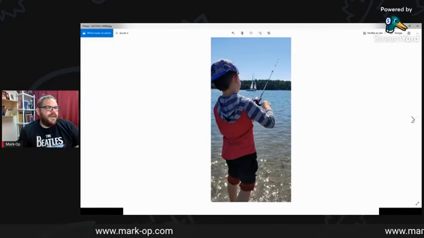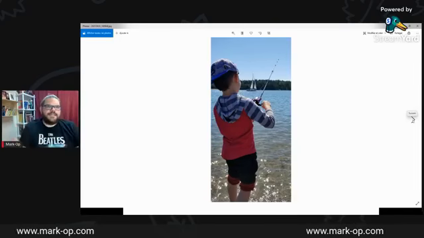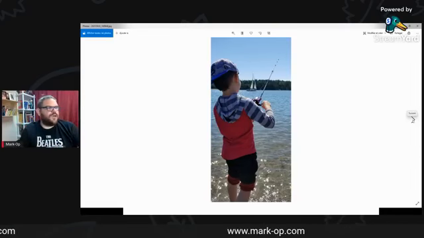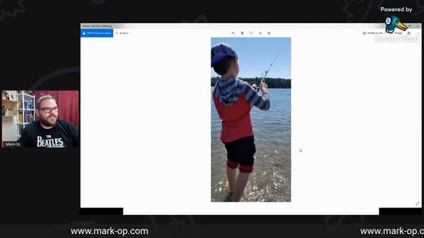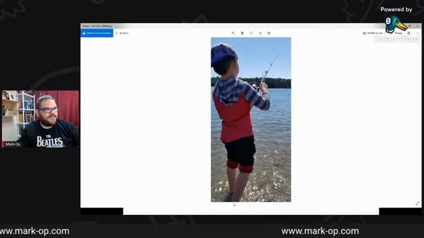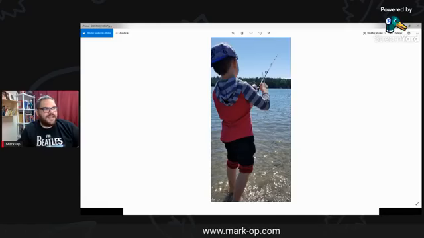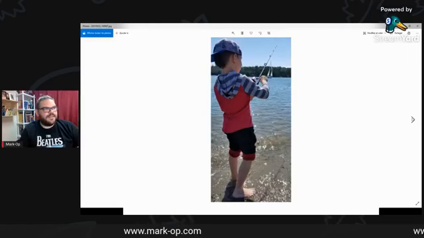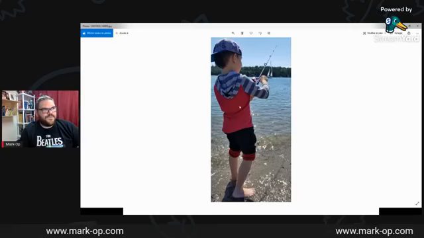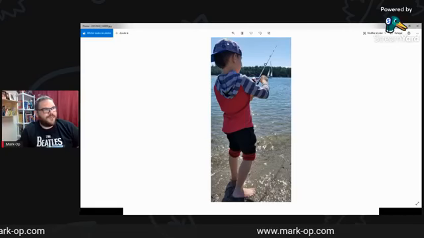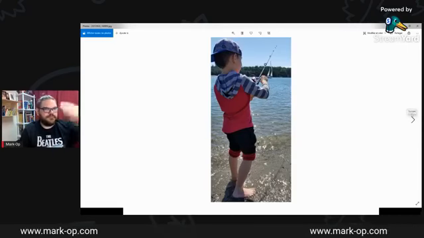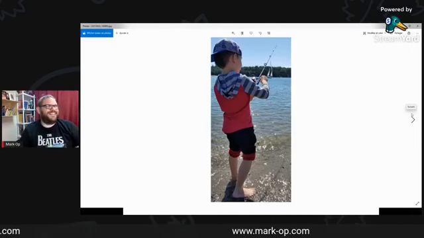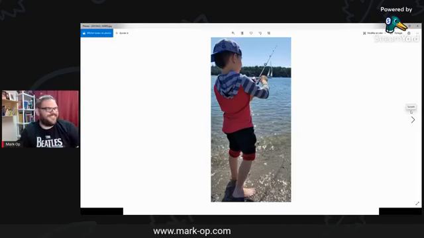But after reading everything about lines, I wanted to incorporate as much as I could. So I started off taking some photos, and you see, the more I went and got the length of the body. I tried to get more movement with the rod itself. You see, I went and got his feet. The hat, I wanted to incorporate the hat, to protect his eyes, but in this case, it's the back of his head.